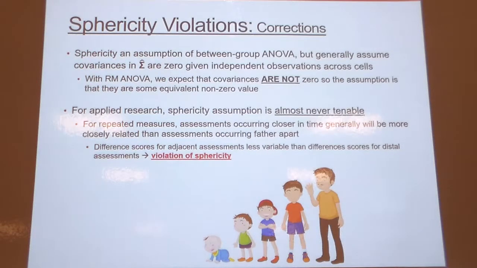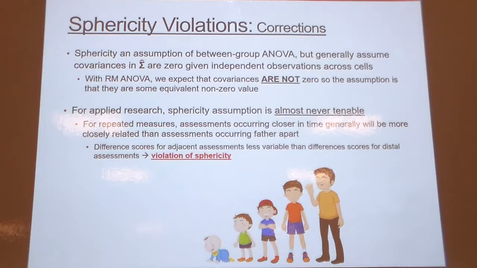And I'm measuring your level of concentration and attentional control and alertness at the beginning of class and at 20 minutes and every 20 minutes as we go through, right? Now what's going to happen is if I measure your alertness at the beginning of class and 20 minutes in, those are probably going to be pretty correlated with one another. But if I look at the correlation between your attention at the beginning of class and 20 minutes before the end of the class, some of you are going to be with me, some of you aren't, right? It's going to be a much weaker correlation.